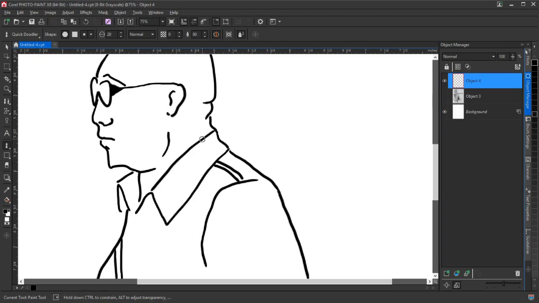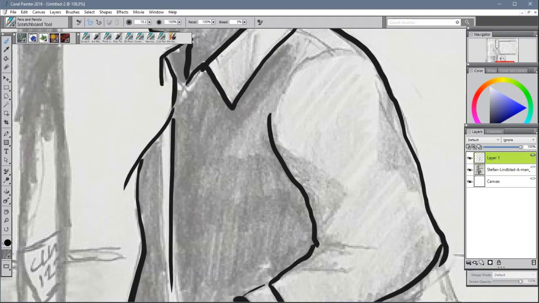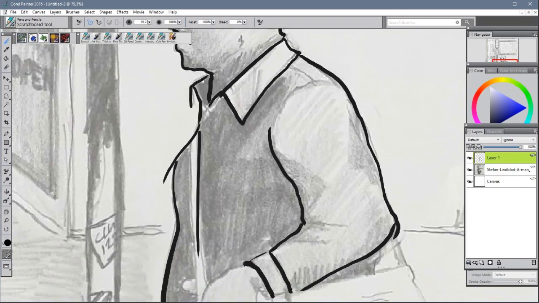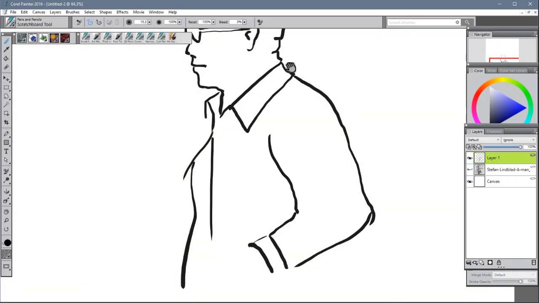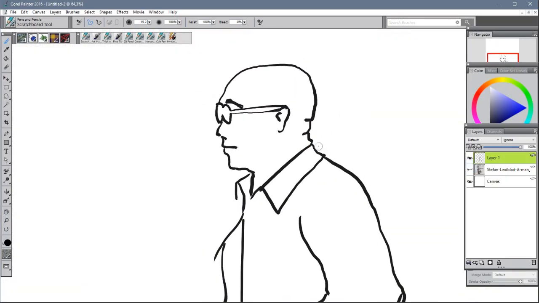Always have in mind that people are going to actually color your book, and when they're going to color your book, it's actually good to have a lot of details, because people like to color details. But unless you're doing a book with tons of details, it could also be a good thing not to. I showed this in Painter as well, by the way. So it's a good thing not to add too much black. And when I say to not add too much black, I'm not talking about the outlines here.